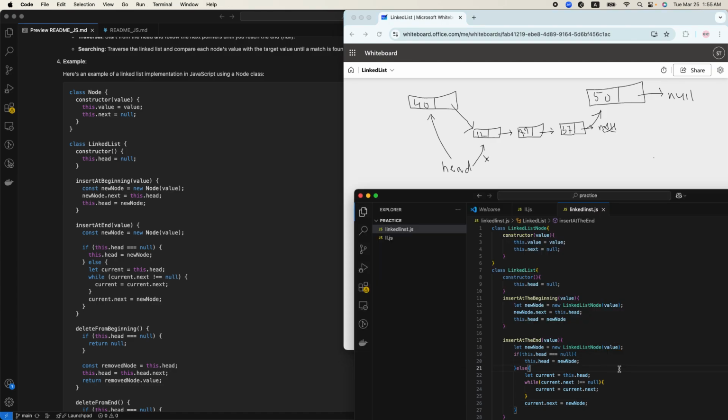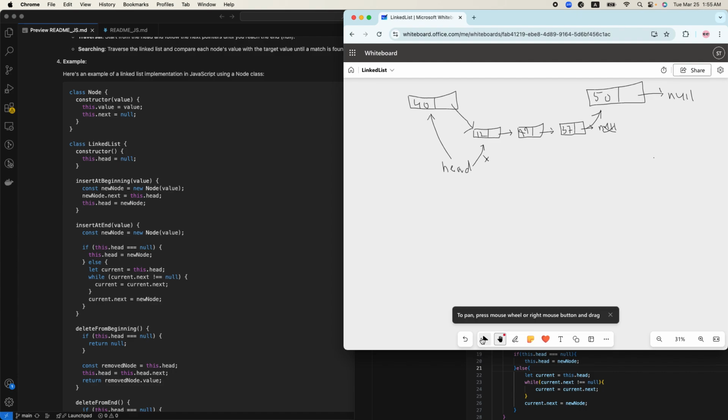So it was all about how to insert a new node in the list. The key point is that you should learn the concept of the pointer. Pointer means actually storing the memory address of a node. That way you can easily insert a new node at the beginning or at the end. And if you can insert a new node at the beginning or at the end, that means you can insert any node anywhere that you set conditions for.